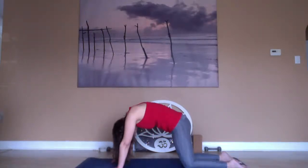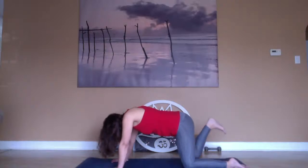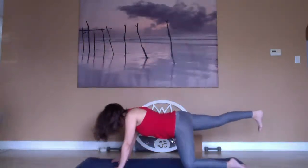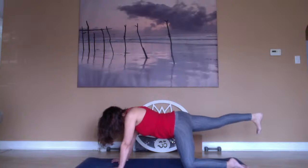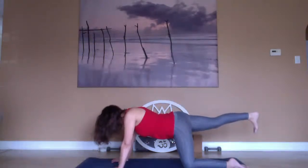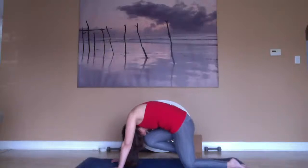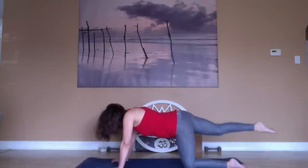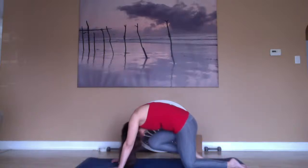Exhale forward. This time we're going to take, so resting in tabletop and then taking the right heel back level with the hip. Looking back to make sure that the heel is level with the hip. So making sure you're not coming over too much onto the left side. So hips stay square here. Flexing the foot. And then bring the knee in towards the chest or nose and exhale. Stretching up. So again, coming into a slightly different cat and cow.